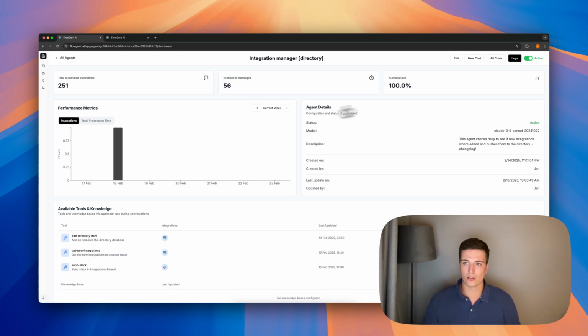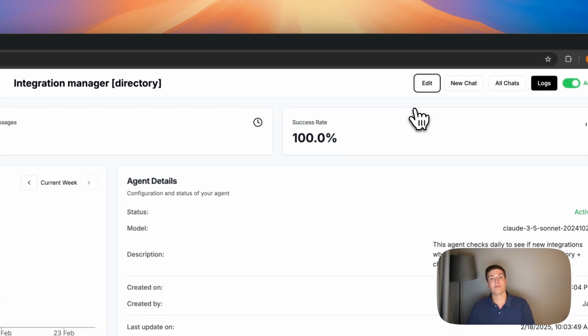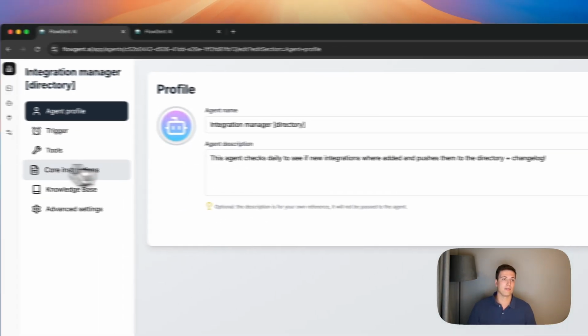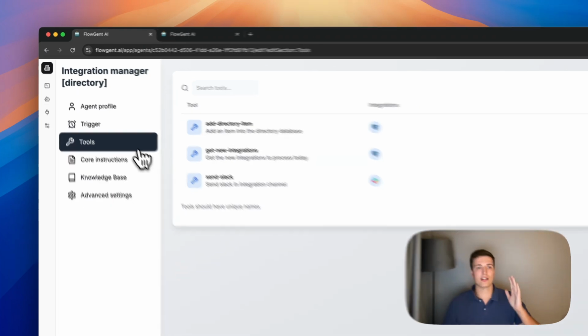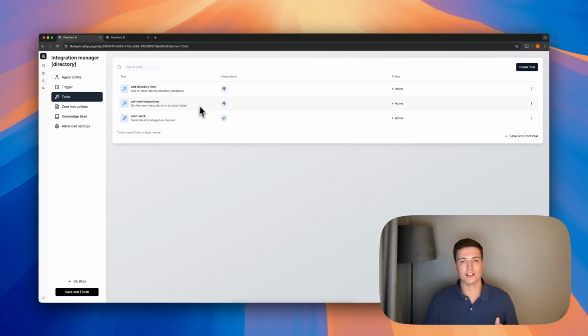So this is another example of an agent, but this is an agent that more so runs in the background. So again, the entire setup process is basically the same. As you can see, we have multiple tools here. So this is our database system. But again, if you're tracking something in Airtable, you can use that, or in your Notion, you can use that. If you're using a SQL database, you can obviously use our integration as well. But again, it depends on what you need.